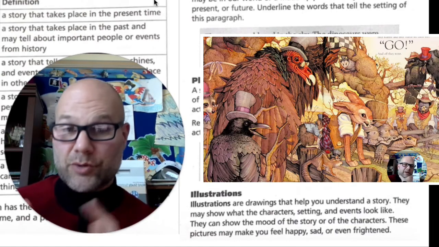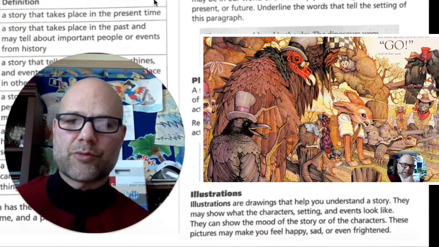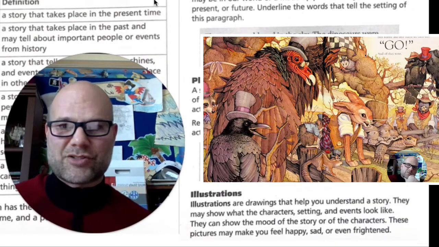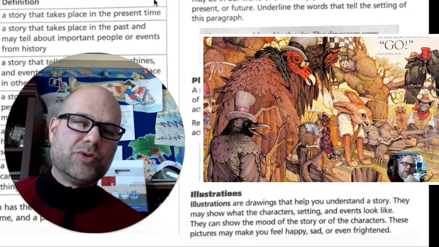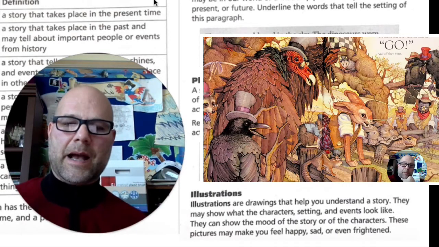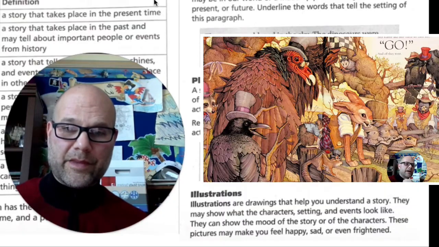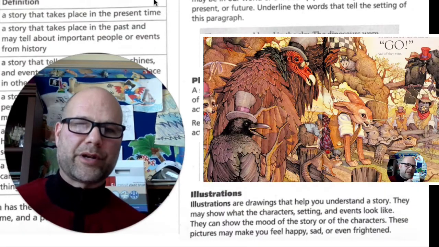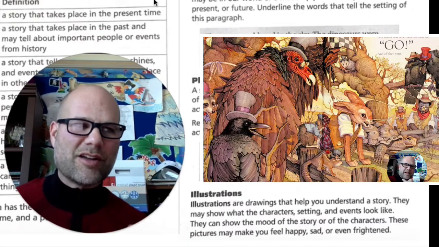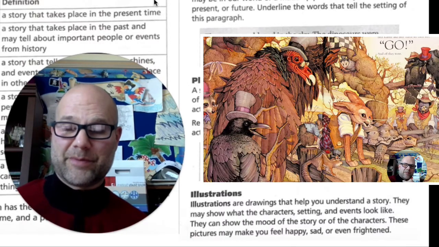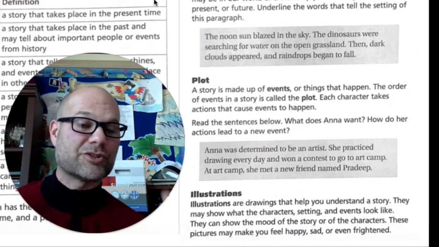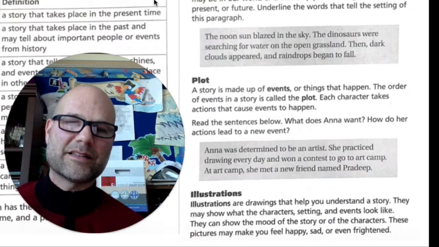And what I want you to do is I want you in your writing journal, or you can use another piece of paper. You could even use your iPad in Sketch to School or something. But I want you to tell the events like in order and why they're important. And also try doing a little drawing. Draw the story like a comic strip, okay? And you probably can picture and visualize what's happening in the story.